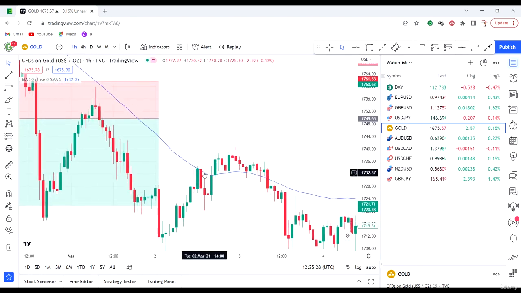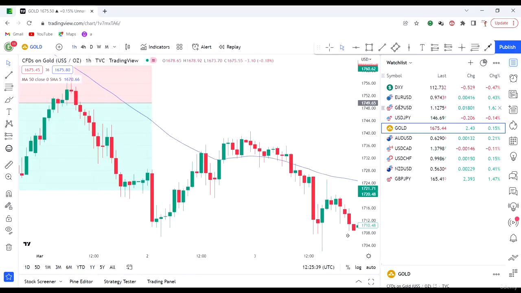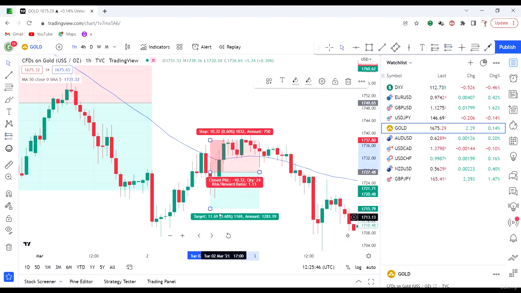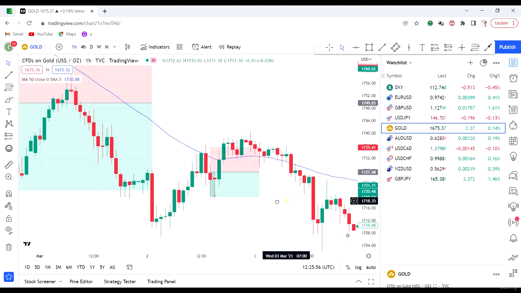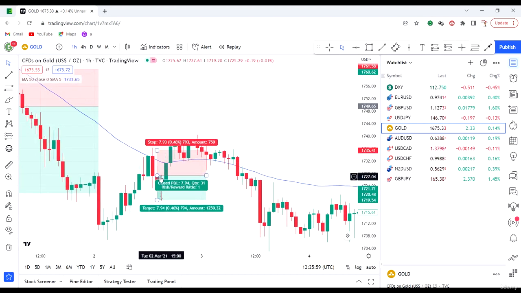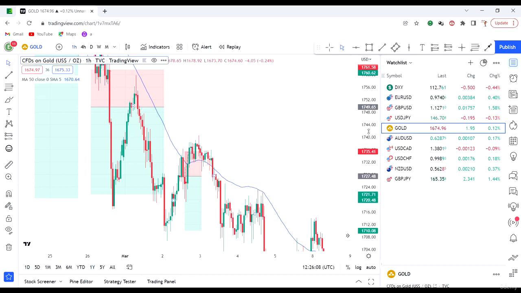Okay, so it came here, it tested here again, and let's assume we entered here again, because this was an inside bar, or kind of a bearish engulfing. So let's assume we entered here for a sell. We'll have actually made a loss, but hey, losses are part of the game, right? But let's assume we just made it like this, and aimed at 2R. The market made 1R. We wouldn't have still lost the trade, guys. After this 1R, maybe we take our trade back to break even. And here it is. We didn't lose the trade, but we finished at break even.